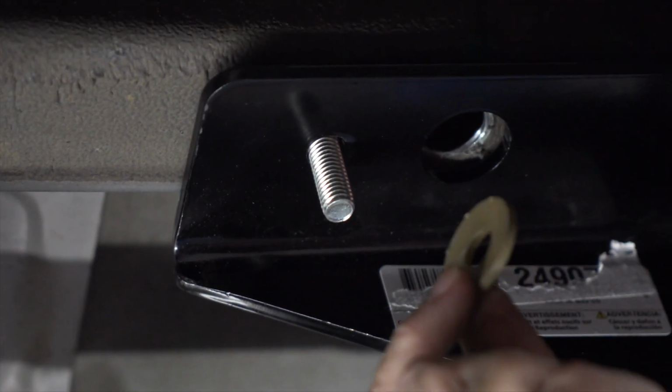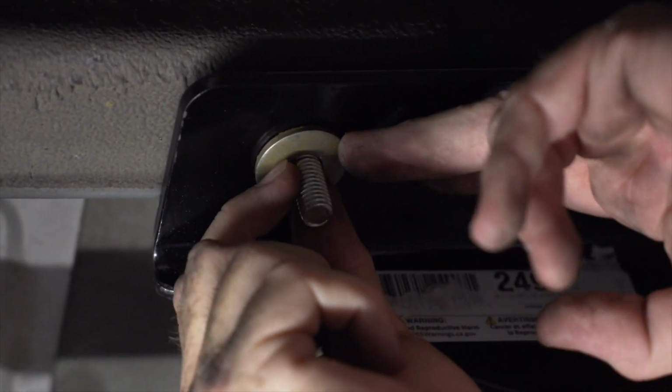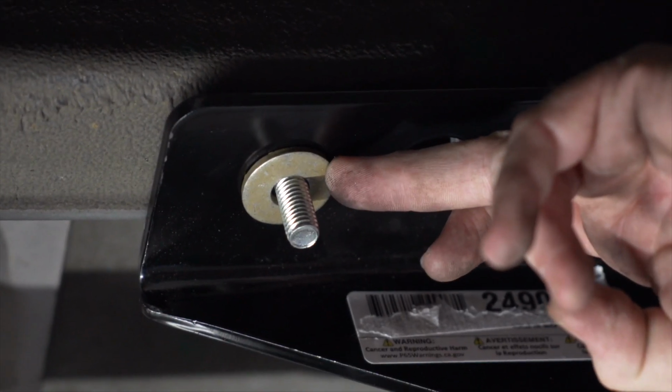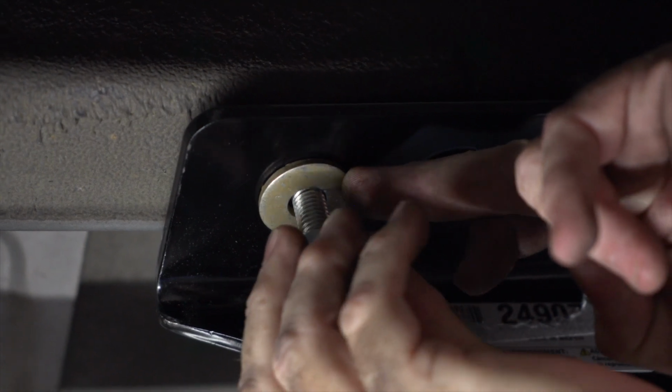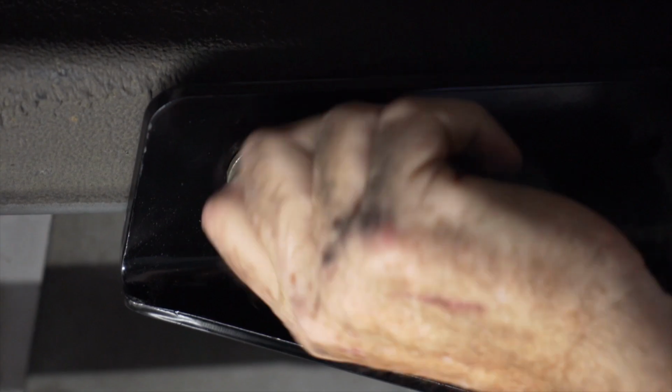Now we'll go ahead and take our provided conical washer, place it on the bolt with the teeth facing the hitch, and then our provided nut. Just snug it down there.